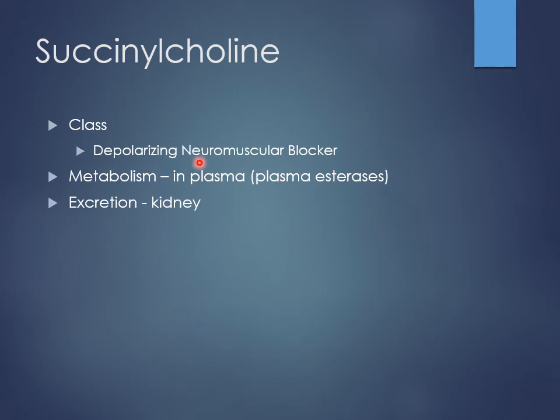So, the main thing here to note is it also is going to be metabolized by similar plasma esterases as normal acetylcholine would be, because succinylcholine basically looks like two acetylcholine molecules put together. Now, there's some pharmacogenetic differences between people. Some people have very fast-acting plasma esterases. Some people may have slow-acting ones, which can change how long this drug is going to work for. There's no good way to test for that. It's just something to note that some people may have a longer duration of effect from this drug than others. It's related back to their ability to metabolize it.